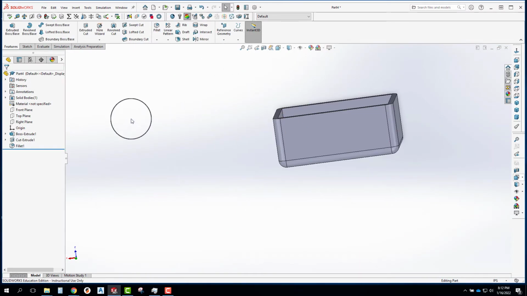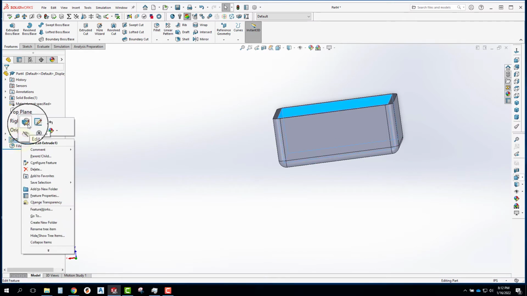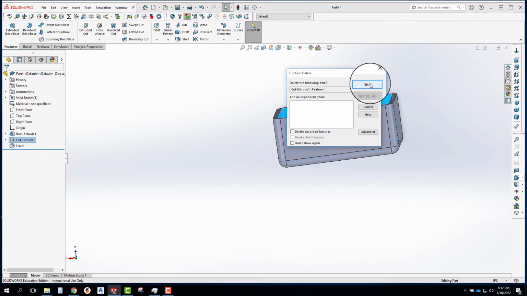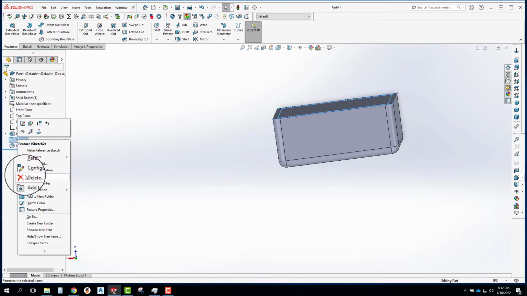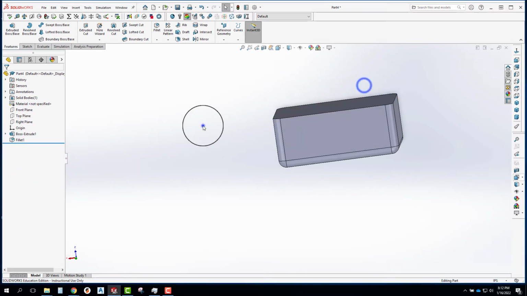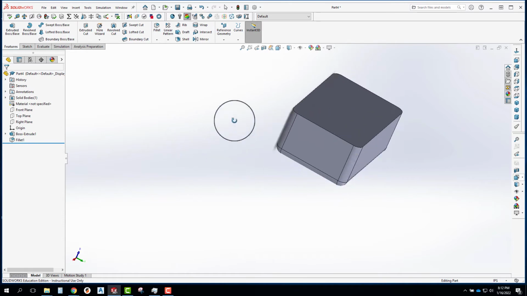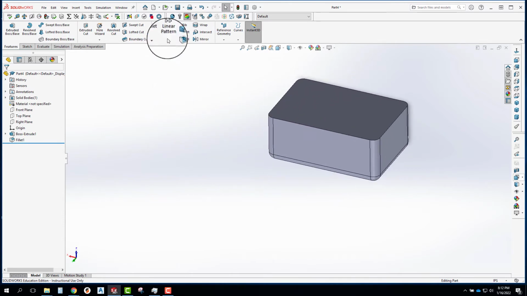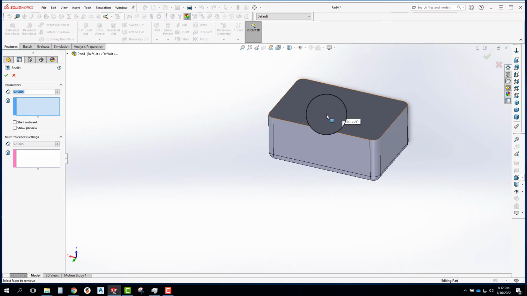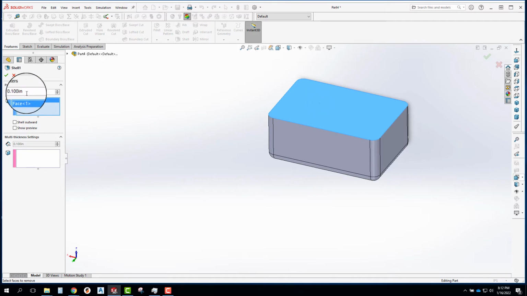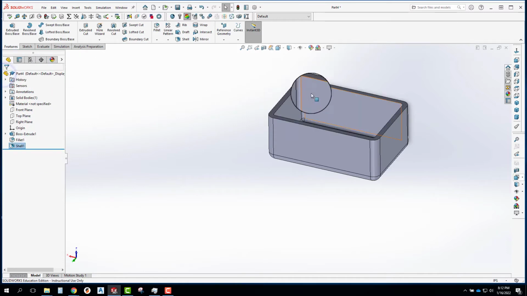So Solidworks gives us a great tool. Let me go ahead and get rid of that example where I was showing you how you could hollow it out using a normal extruded cut. It has this great tool called Shell. If you look up here under your features, you'll see Shell. All I have to do is click the face that I want to be open, basically where the opening in the part's going to be, and then how thick I want the walls, so 1/4 inch. And it does all the complicated geometry to give me nice even walls.